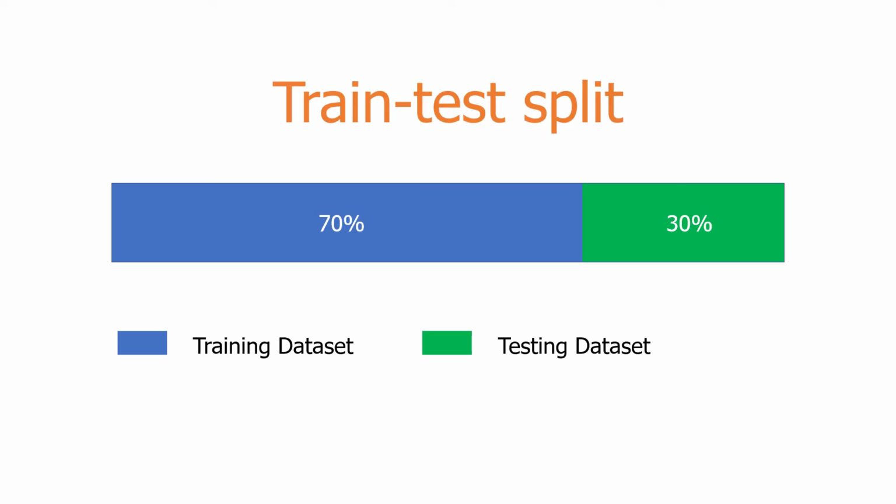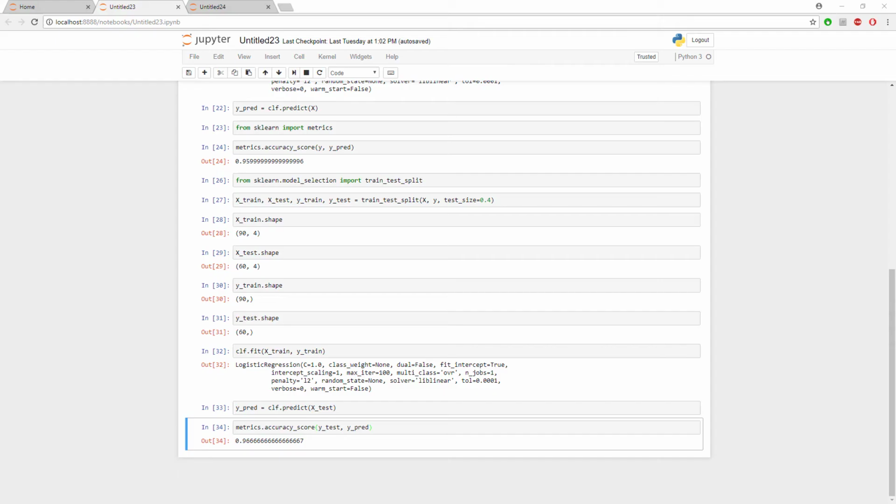Using train test split produces what is known as a testing accuracy. Testing accuracy penalizes models that are too complex, and it overcomes the problem that we had with the earlier method, which is that of producing models that are completely overfitting. But the downside of a train test split is that it provides a very high variance estimate of out of sample accuracy. So let me go to my Jupyter notebook and explain what I mean by that.